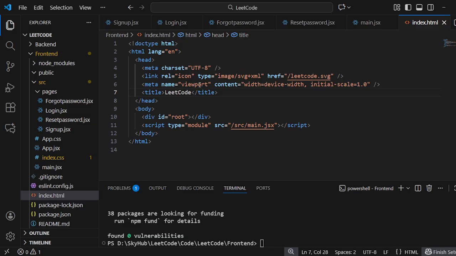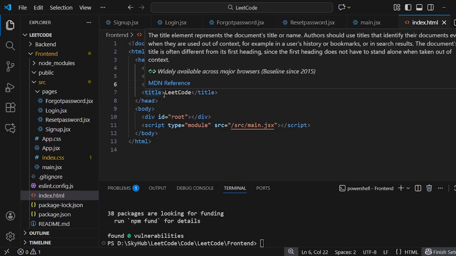After that, we have the viewport configuration. It is crucial for responsive design. It sets the viewport width to the device width and sets the initial zoom level to 1. After that, we set the title, and this text appears in the browser tab or window title bar.